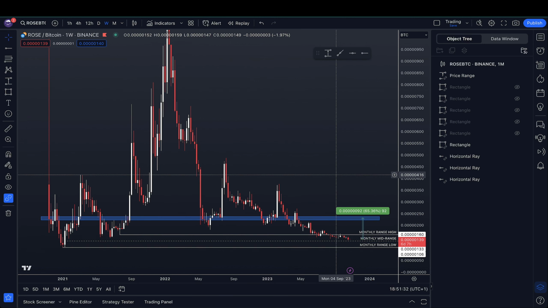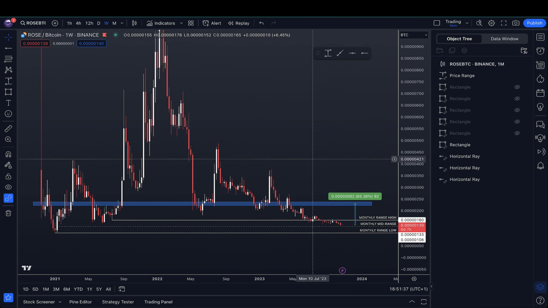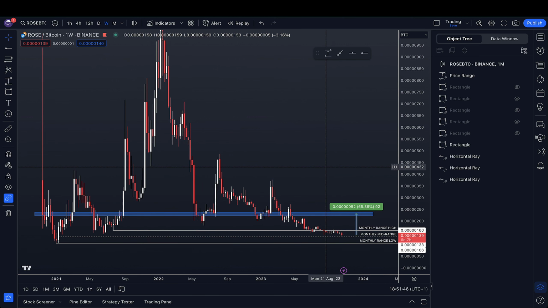That's about a 65% move from here. It doesn't sound like a lot, but I'd like to just lock in some gains there. And as I say, if you're using altcoins to grow your BTC, who doesn't want a 65% return on their BTC? Load it up into BTC and just keep hold of it. Sounds like a good shout to me.